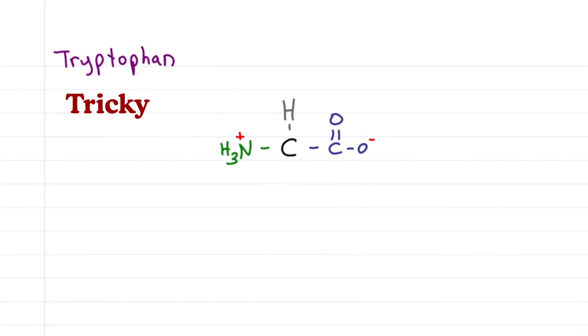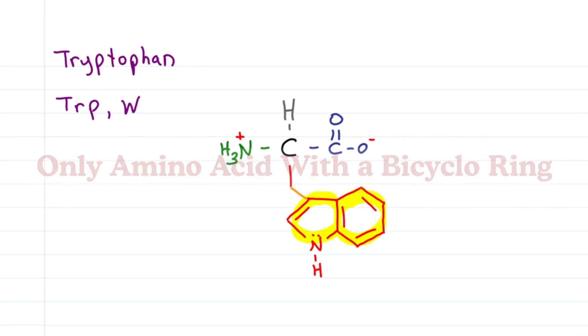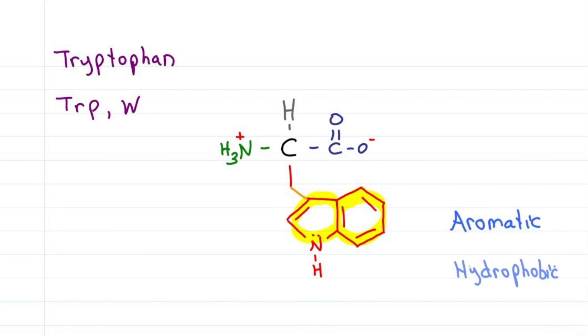Tryptophan is a tricky amino acid that always trips me up. Here's how I tried. Start with alanine, because they all do, add a five-member ring, connect a six-member ring, put a nitrogen at the pointy bottom, and give it a hydrogen. Fill in your pi bonds, and hey, you got it. Tryptophan always trips me up, and I say, whoops. That's T-R-P for trip, and W abbreviating, whoops. Notice the two funky Ws. MCAT students, with a multiple choice exam, you can get away with just knowing that it's the only amino acid with a bicyclic ring, and these rings also make it aromatic and hydrophobic.